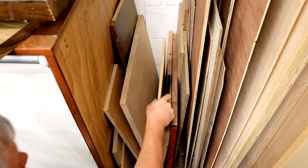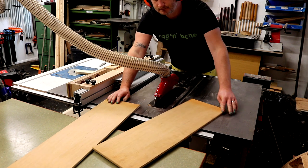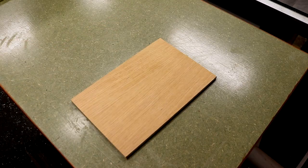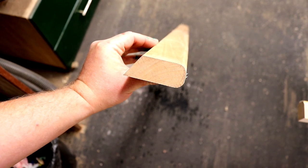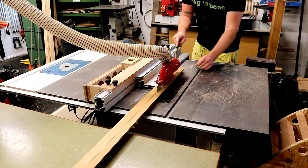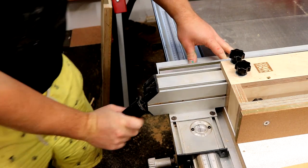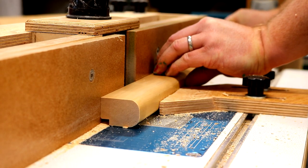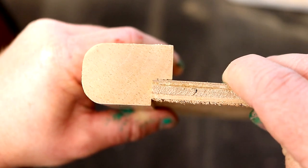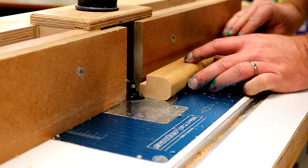I took some measurements so I can build a frame for it to sit in, and I found a piece of oak veneered plywood for my backing board. I need to cut this slightly larger than the puzzle because I'm going to be rebating a frame around this board, and I'll also need a couple of millimetres of play so the blocks can move around freely. The rubber wood pieces also came from the bed frame; I rip the angle off the edge at the table saw keeping the part with the rounded edges. Then I cut a rebate to accommodate the plywood at the router table, taking two passes to get it to the depth I needed. I also added a round over to the corner that didn't currently have one.